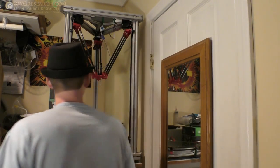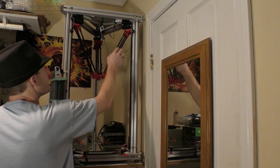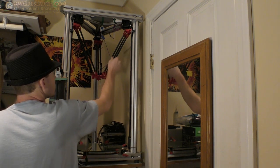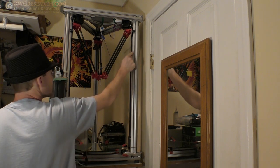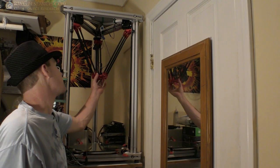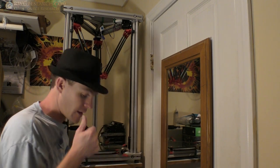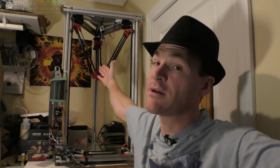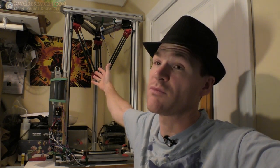And what's cool is that if you only put 2 on these 2 sides, this one would lock its axis with this shaft, or this rail, I mean. So I'll show you that in the video, what I mean about that, and we'll get into that in a minute. This video is going to be kind of long, but if you're interested in seeing this 3-armed delta and my build process upon it, then you're going to want to watch this.